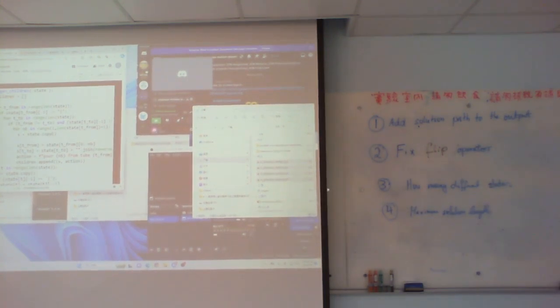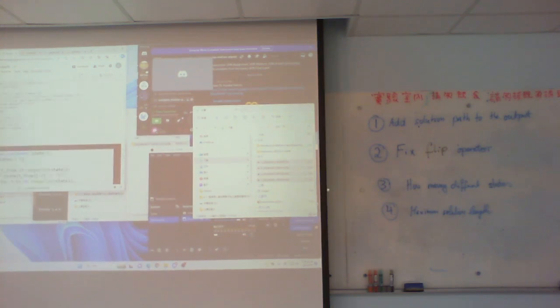So those two parts of the code are actually probably not what I want. I want the state is plus 1 plus that.